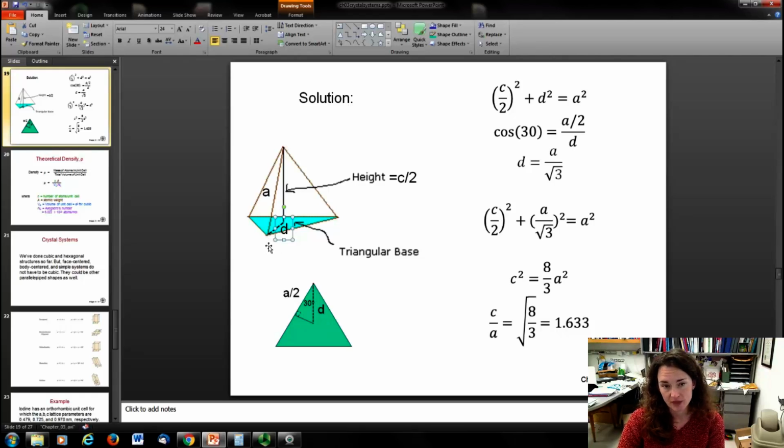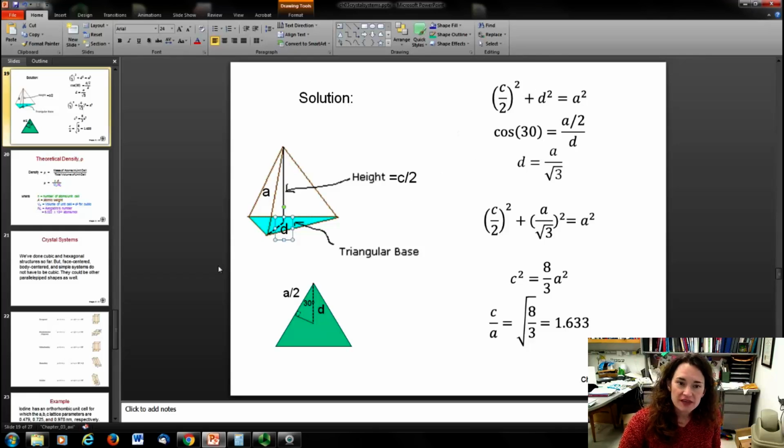Okay, so that's A. Now, if I drop a line, a plumb line basically, from the top of the pyramid to the bottom right there, then that gives me C over 2, okay? That's the height of your hexagonal prism over 2, because of course it has that AB stacking, okay? And so you're only going from A to B, you're not going A, B, A, okay? So that's half, so that's C over 2. All right, and now D here would be the distance from this corner of your pyramid right here to the midpoint of the base. Okay, so that's my prism pyramid.